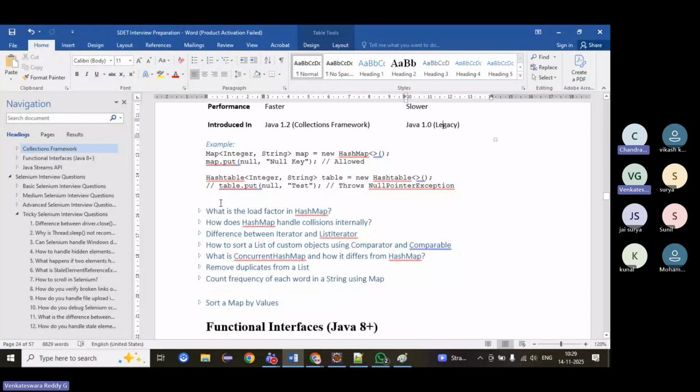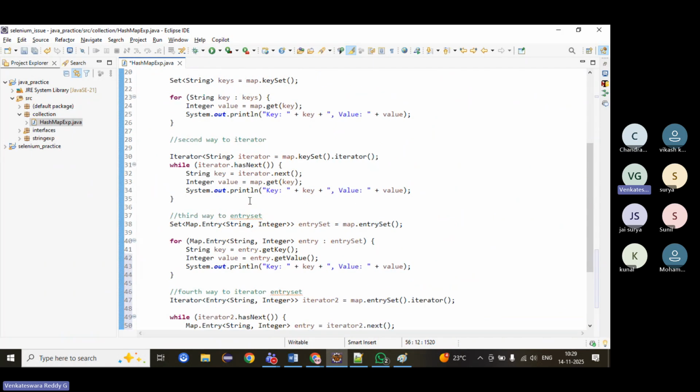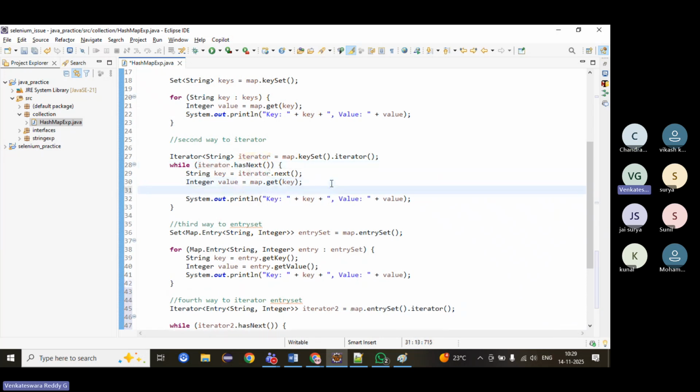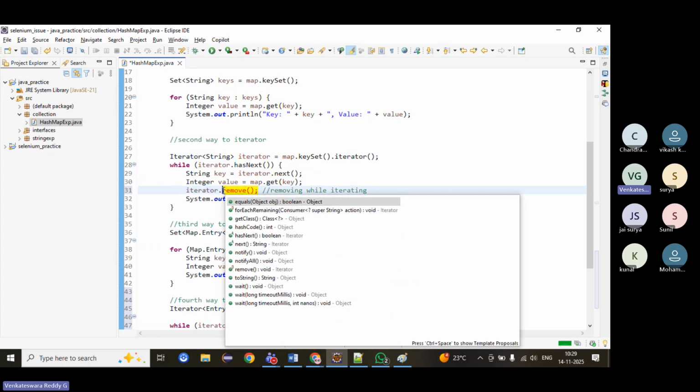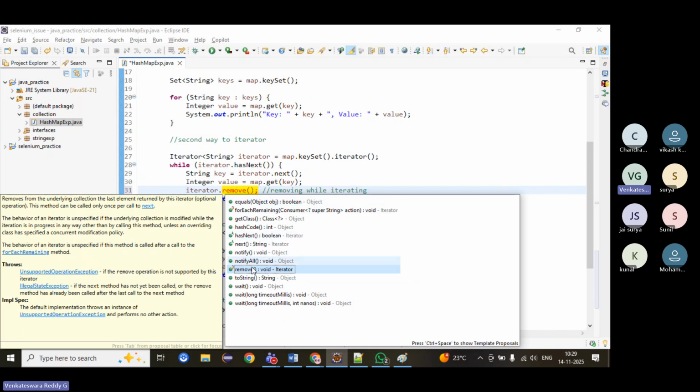Okay, fine. Sir, in that we can perform replace or remove methods. If you want to replace something, you can do it. How to do it in an iterator? Suppose you want to remove, how will you remove it? Iterator will have a remove method. We can remove it, but based on some condition. You need to add a condition, then only you can remove. Iterator has a remove method, I think only remove.